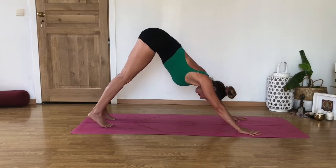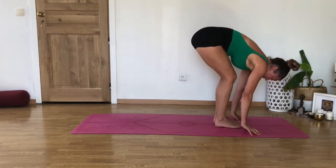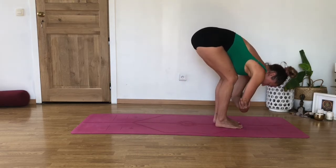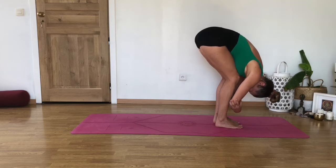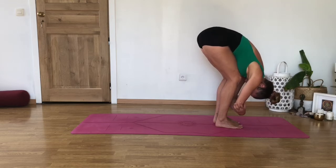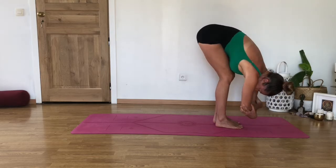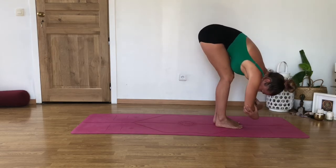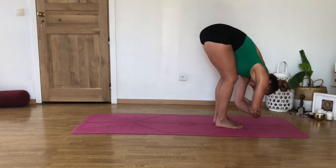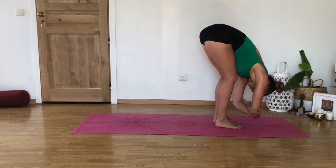And then we're going to all walk to the front of the mat and bring our feet between our hands. Bend the knees generously, take hold of each elbow, relax the head down, lengthen the back of the neck, create space between the shoulders and the head. Just drift to the left, drift to the right. Allow the lower back to lengthen as you imagine now that everything is sinking off the back.